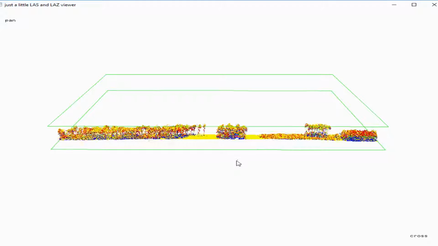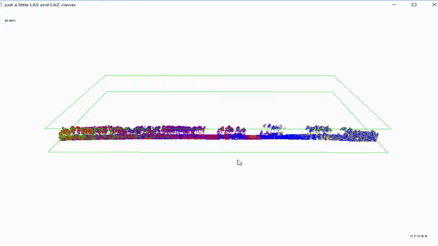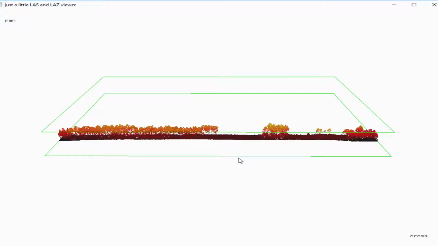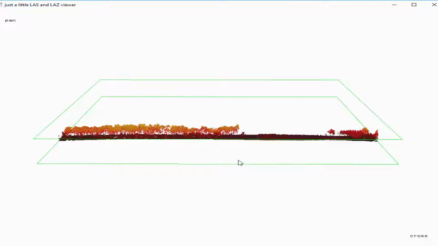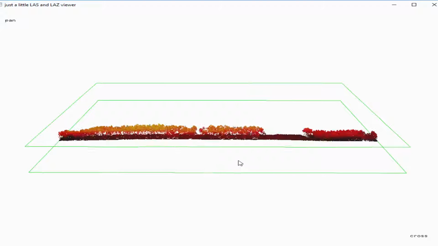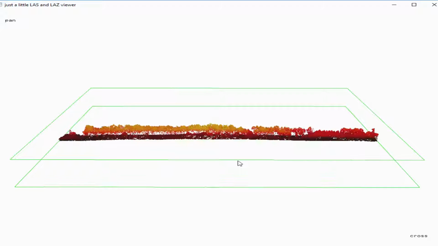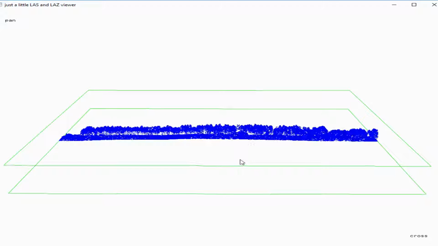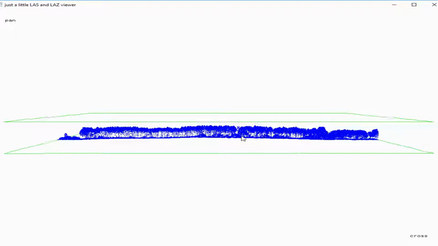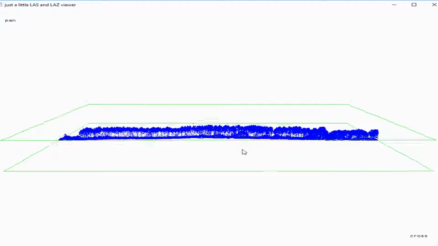And I can change the coloring, and I can nicely see the forest. I see the big trees, and I see the small trees. That's the plantation forest in Poland. And if I go through different coloring modes with C, again, that's color by height, color by height, color by return. Now what's that? That coloring here. That coloring is actually color by flight line.